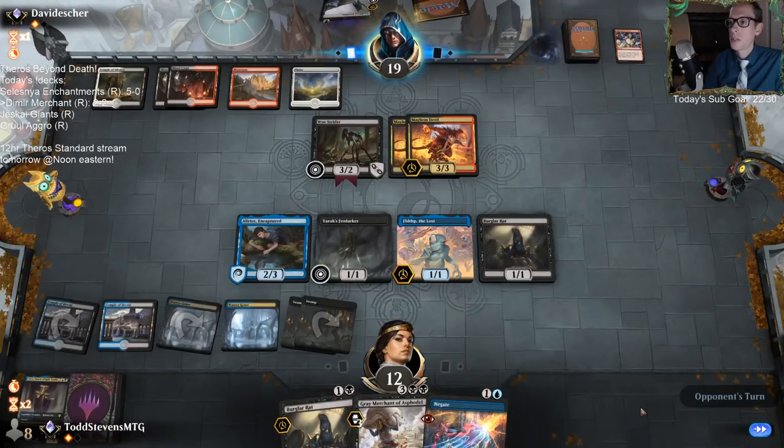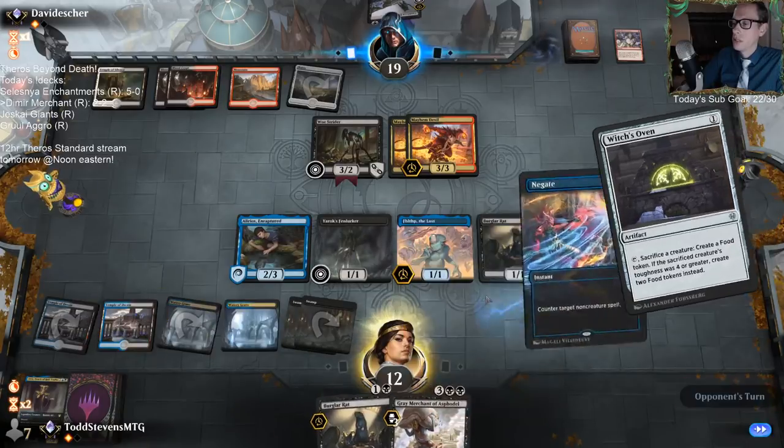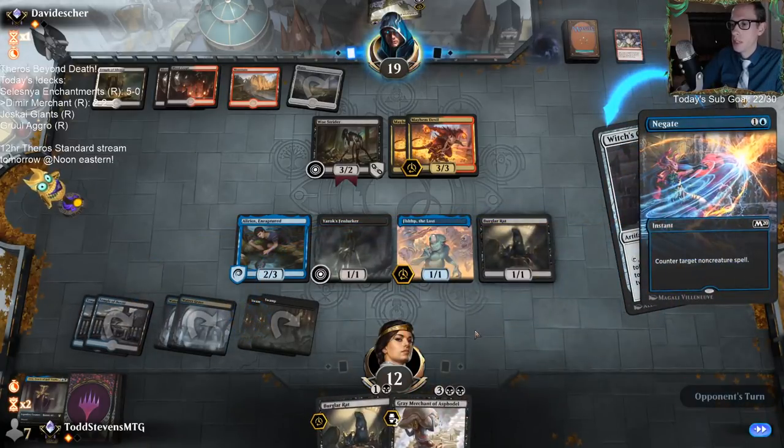So they probably kept a creature, right? They probably didn't keep just a spell that I'm going to negate, that they know about the negate. As far as I know, Ashiok is genderless. No, they kept a good spell for me to negate. Cool.